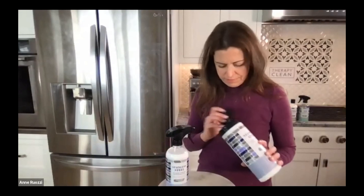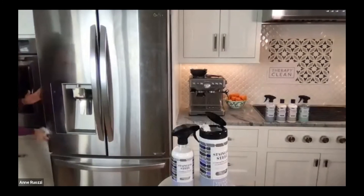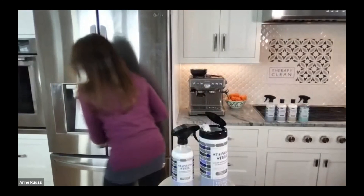We can connect with our consumers, who are about 80% female as well. I want to show you how this works. It comes in two different configurations — our wipes and spray bottle. It all started because a couple of years ago we did our kitchen and bought new appliances. They looked beautiful in the store, but a week after we brought them home, they were full of fingerprints and stains. We just didn't know what to do about it. We bought all kinds of products in the market, tried them all, and none of them seemed to work — they kept streaking and the fingerprints were back all over again in no time.